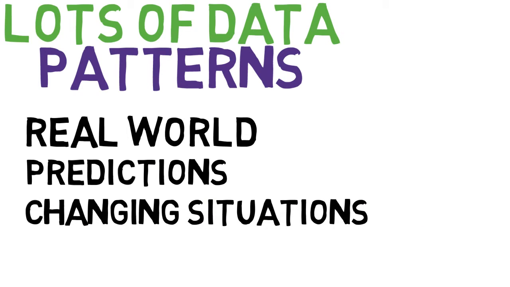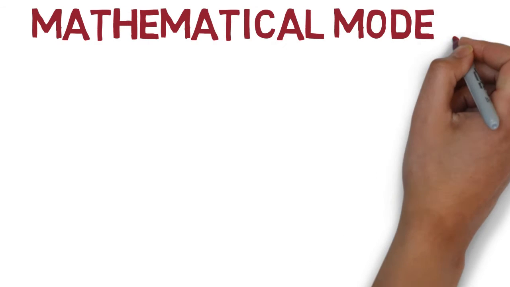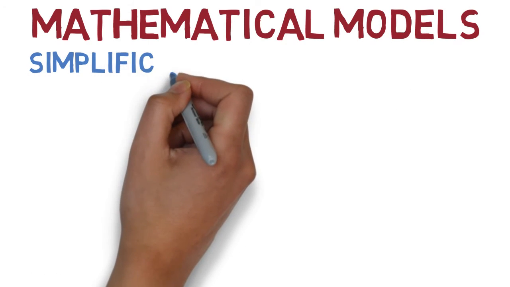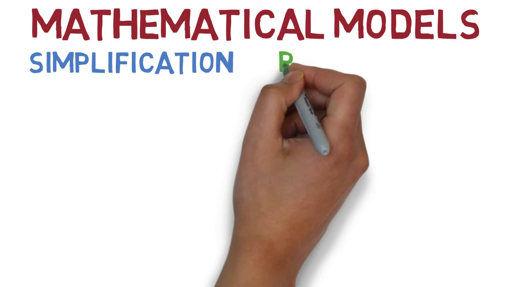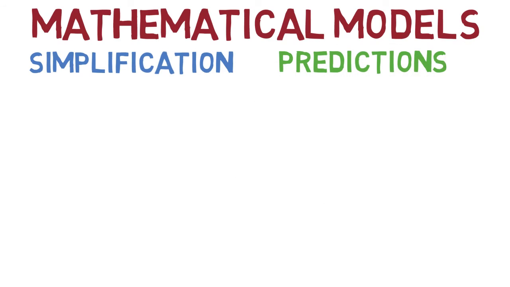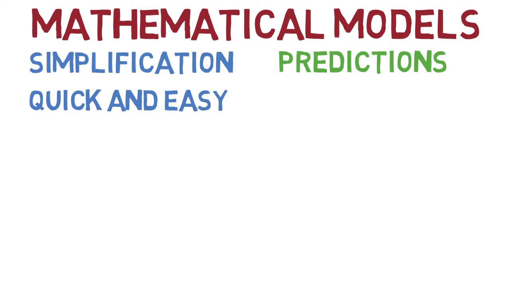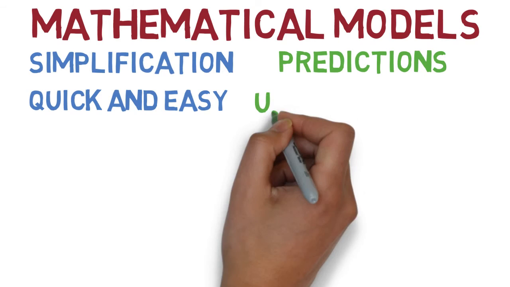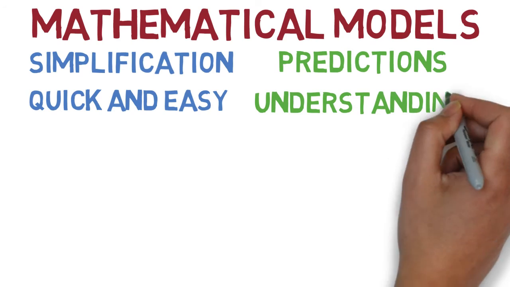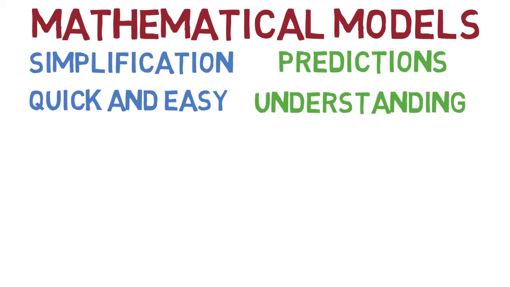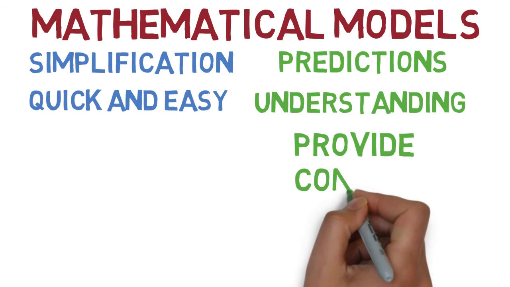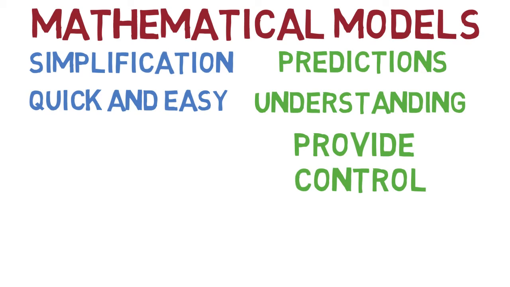The main way in which mathematics, and in particular statistics, is used in the real world is through mathematical models. This is a simplified mathematical representation of a situation in the real world, which can be used to make predictions about the real world. They are very useful as they can be produced quickly and easily, as opposed to reproducing the real world situation. They can also give us a better understanding of the real world, as we can easily see how changing certain variables will affect the outcome of the situation. They therefore allow us to make predictions about the real world and can help to provide control, for example, the managing of aircraft, where a mathematical model can assist in working out optimal routes.